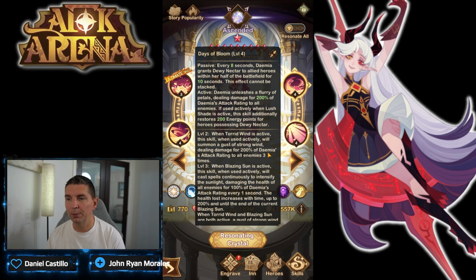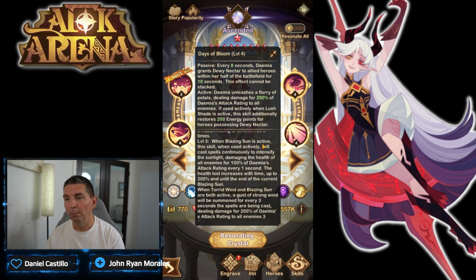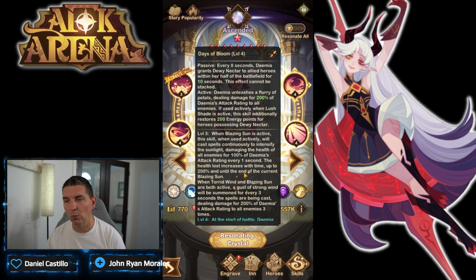Now, with that too, when Torrid Wind is active, which we'll look at in just a minute, it deals 200% of Daemia's attack rating to all enemies 3 times. So that is going to hit all enemies 3 times. Blazing Sun, when active, will cast continuously to intensify the sunlight. So again, damage on top of damage, damaging the health of all enemies for 100% of the attack rating, the health lost increasing over time up to 200%.